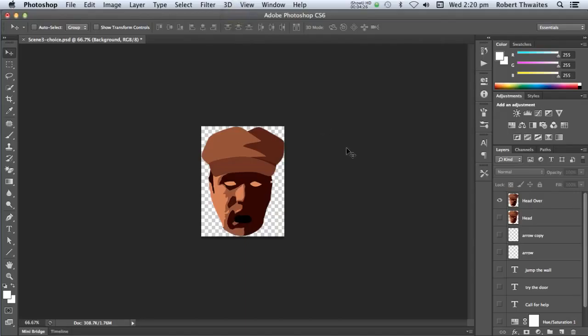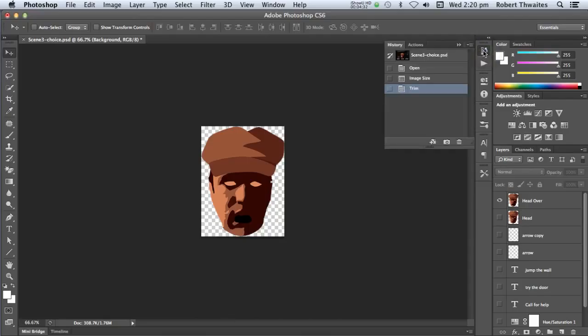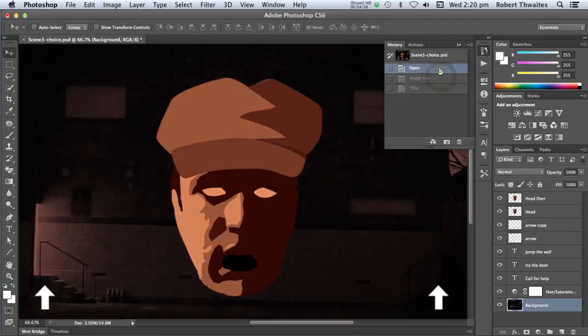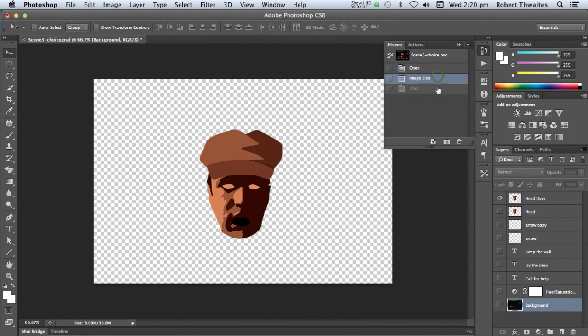Now this is important. Make sure you undo the trim action that we just did. I'm just going to open up my history palette, and just to show you, you can just go back. Make sure you get rid of the trim feature, and then turn on your layers again. So there we are.